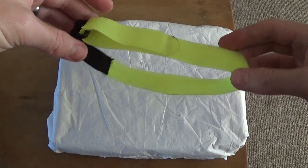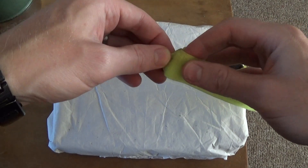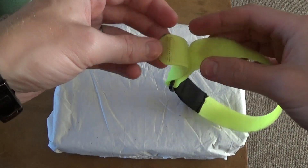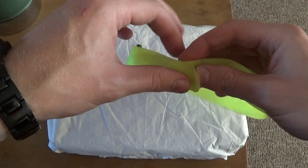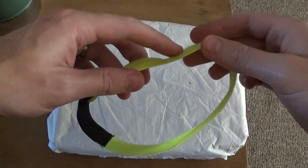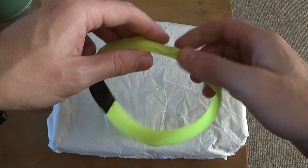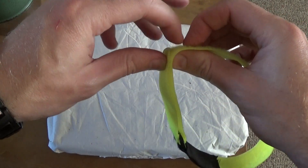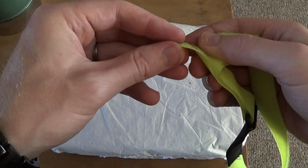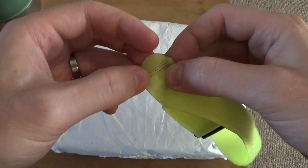This is just a cool little velcro strap hack that you can do. This is a strap for bike riding where it basically holds your pant leg against your ankle so that your pant leg doesn't get caught in your bike spokes. The really annoying thing about this strap is that it lies flush, and when you're trying to undo it, it's kind of a challenge because you have to find this little edge here — because the velcro goes all the way to the very edge of the strap.